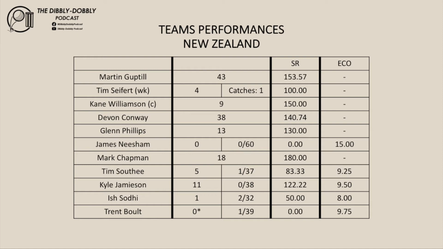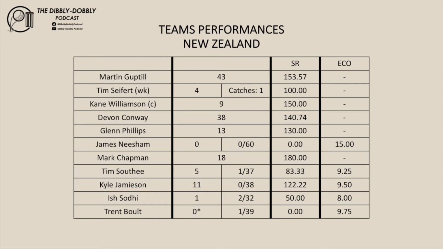And for New Zealand, they played big shots, they got out, because the scoreboard pressure was mounting on them. And probably for the first time in this series, we saw New Zealand under pressure compared to the last 2 games, because in the first 2 games, they were asked to bat first by Australia, whereas in this game, they won the toss and chose to bowl first. So obviously, that's not a bad thing for New Zealand to try and improve their chasing skills, heading into a T20 World Cup. But they struggled, they lost wickets at the wrong time, they couldn't build the partnerships like Australia did. There wasn't really a big partnership that got them close to winning this game.